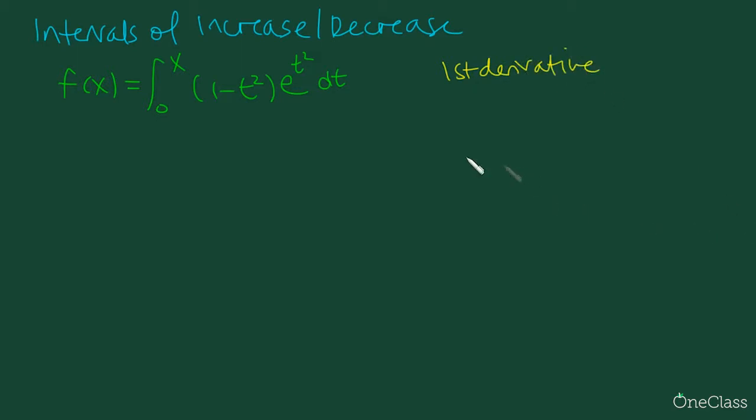Whenever you have a curve that looks like this, if it's decreasing, like here, you see that the slope is negative. And then when it starts to increase again, from that turning point the slope turns to zero, and then it starts to increase again, meaning positive. So they all have to do with the first derivative. So we need to first find the first derivative, that is this expression. And we know that that is equal to dy over dx.